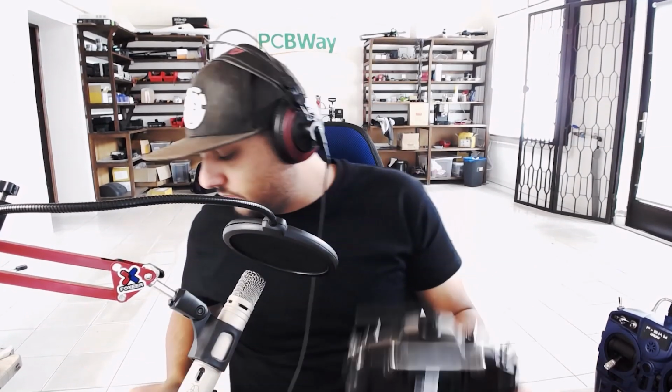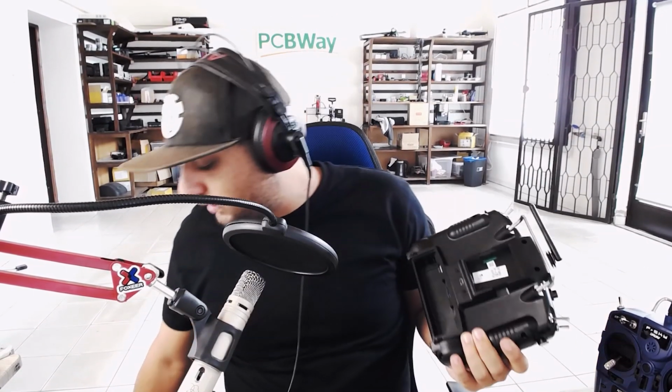So again, the first thing we're going to need to do is plug in the USB. Luckily it does come with a USB cable, but it does not come with a battery, so keep that in mind. You're going to have to buy yourself a battery. Not any battery will do. It doesn't even come with a tray to install batteries, which is kind of a let down as well. You really have to go find a special battery that's going to fit here. But there are a lot of batteries for the older version, so it should work just fine. It does take 2S batteries, so keep that in mind if you're using lithium ion.